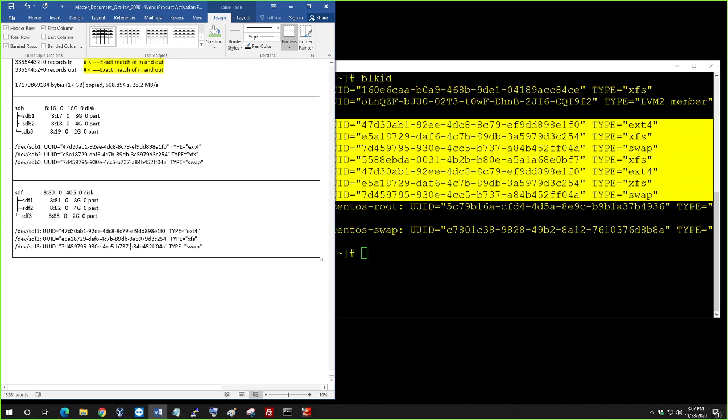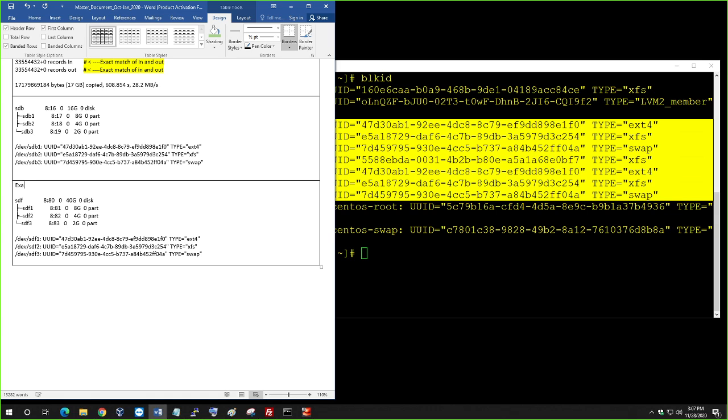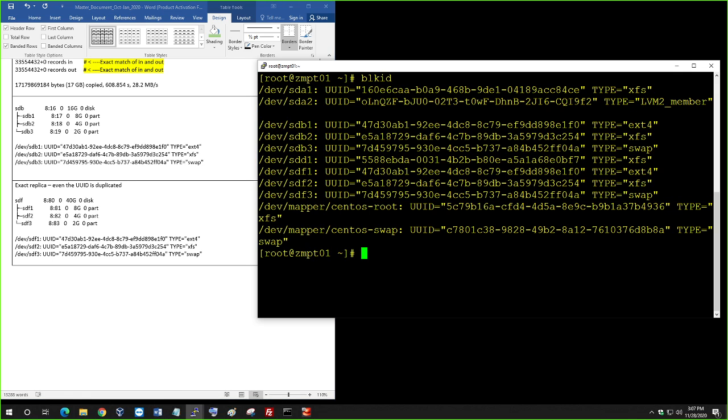There is no chance that this is not a disk duplication. Okay, so this is one use.